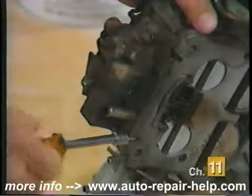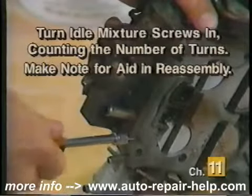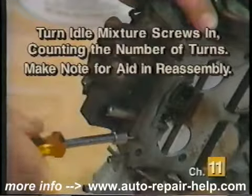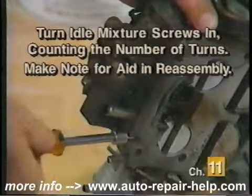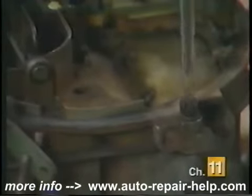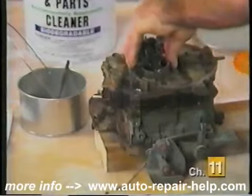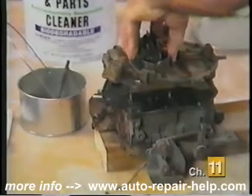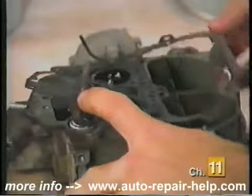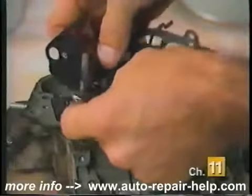If so equipped, turn the idle mixture screws all the way in, counting the number of revolutions as you do so. Make note of how many revolutions so you can use that figure as a starting point during reassembly. Next, remove the air horn screws and lightly tap on the air horn to loosen the seal of the gasket. Remove it from the main body. Remove the air horn gasket, but do not discard it at this time, as you will need it to match up to the new one later.